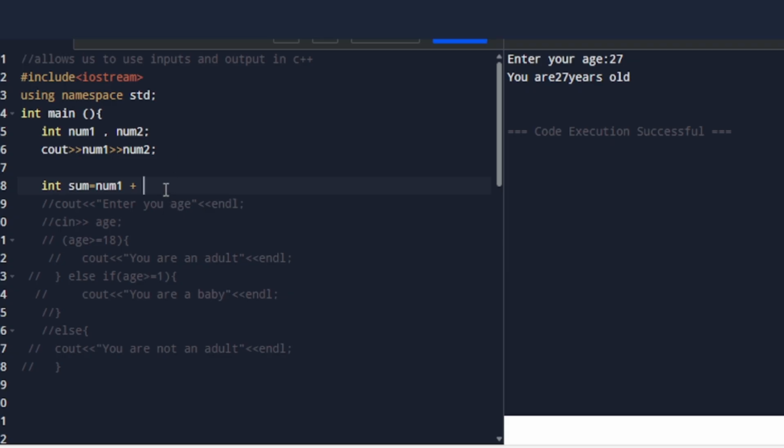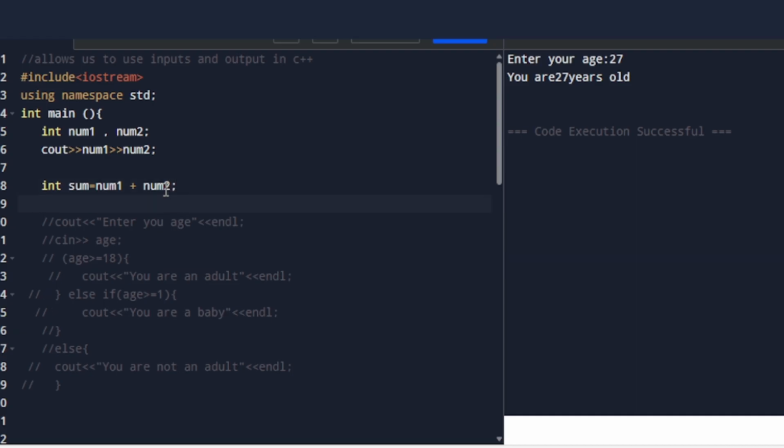Then we terminate. So we move to our next line as cout, the sum is sum, endl.